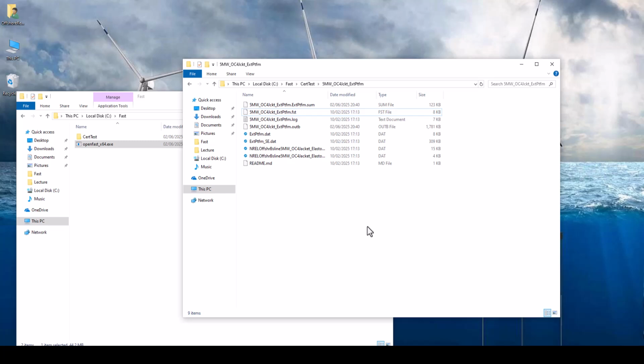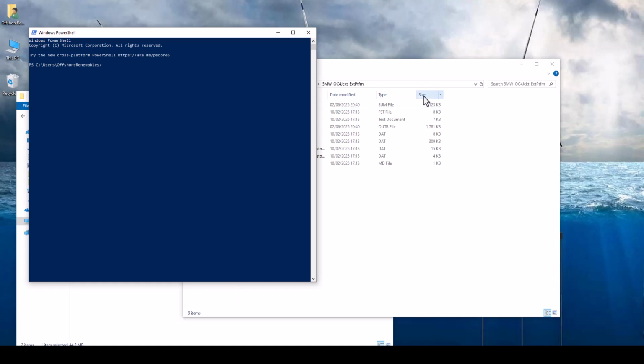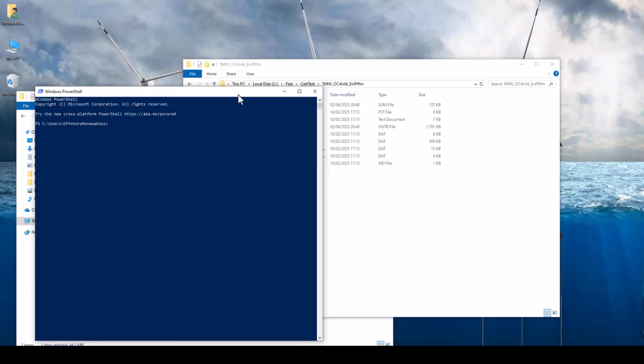The second solution that I usually prefer is to open the CMD or the PowerShell separately by typing in the start menu. And then what you need here is A space B. For A, you need to put the path to the executable file, and for B, you need to put the path to your FSD file.